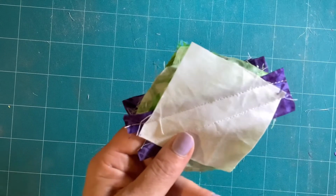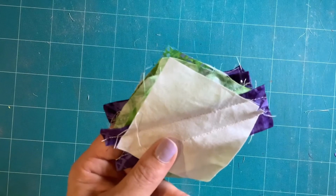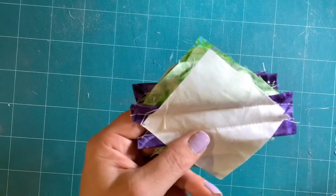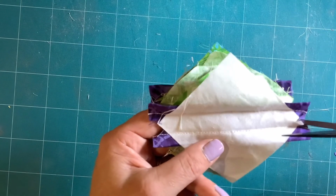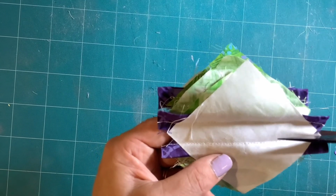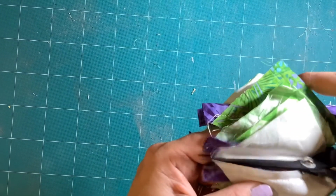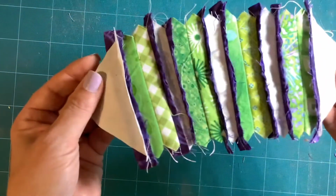But if you have done an accordion that happens to have piping in between each one, like if you were just going back and forth between a background and a print, you would have piping pretty much everywhere. All you're going to do again is not worry so much about the piping, because in between here, that's just raw edge and you're not going to see it anyway. So if you catch it a little bit, that's all right. You're just going to slice right down the diagonal of the square.